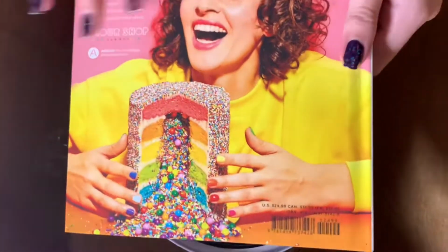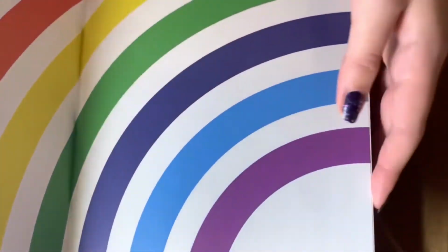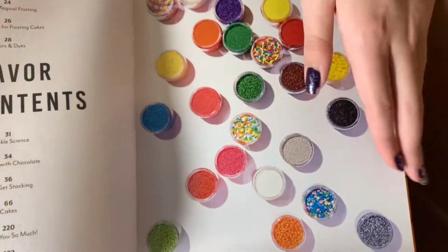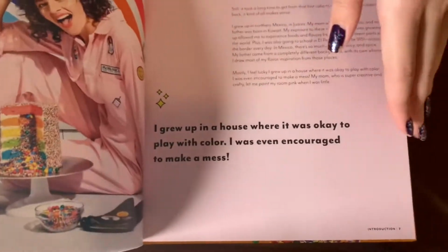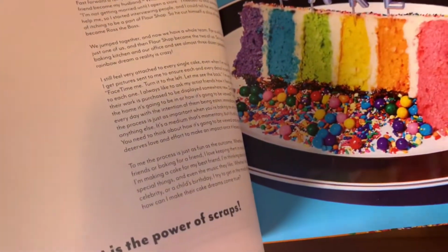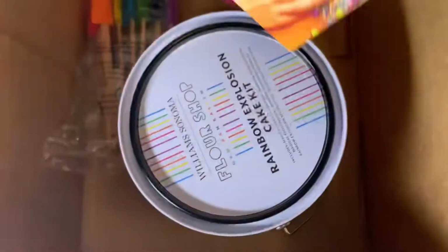Wow. Let's open up a few pages just to show you guys. Oh, wow. Okay. So cool. Oh my gosh. This is awesome. Wow, look at this book. There's so many cool things they teach you. So cool.